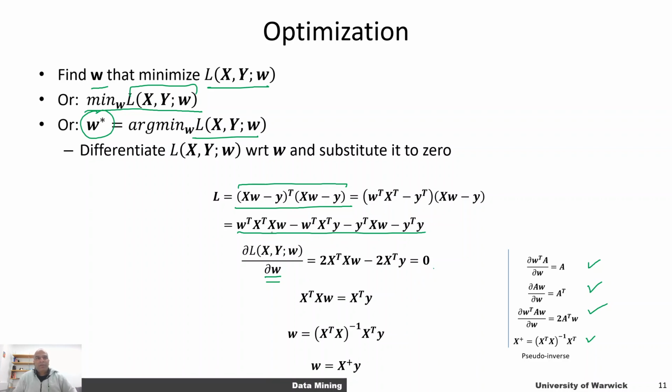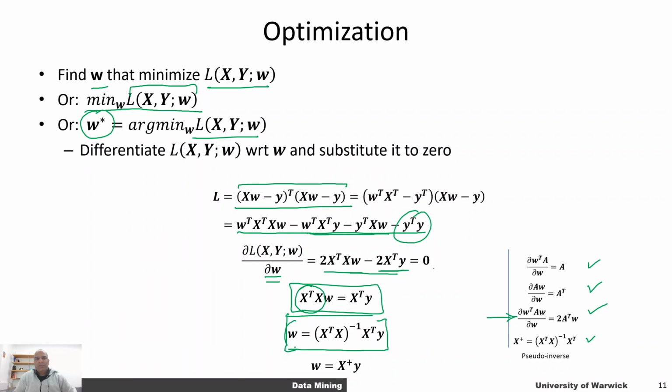So the first derivative that we do is of w transpose x transpose xw. This is the rule that we apply. If you want to take the derivative of that, it is going to come out to be 2 times x transpose xw. We have these two terms here, and if we take the derivative of that, it is going to come out to be 2 times x transpose y. Since this is a constant, the derivative of this with respect to w, as it doesn't have any w terms in it, is going to be 0. And if we set it equal to 0, this is the expression we get, right? And then what we get is w, we can take the inverse of this whole thing on both sides, and that is called that.